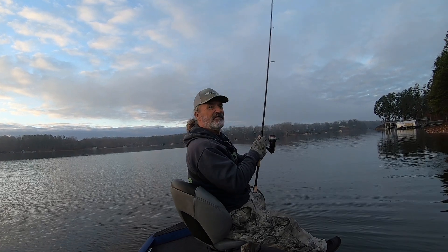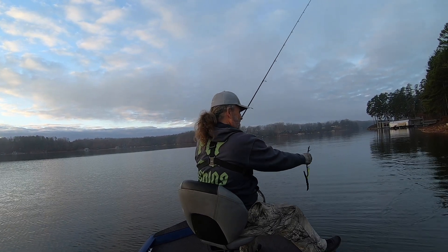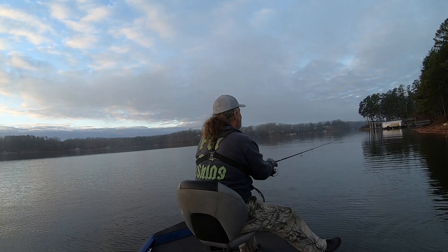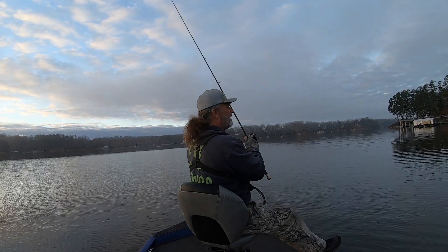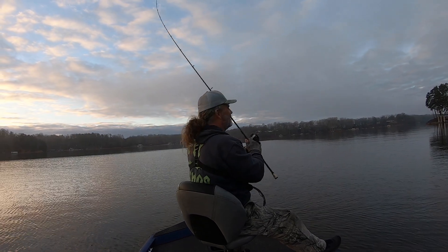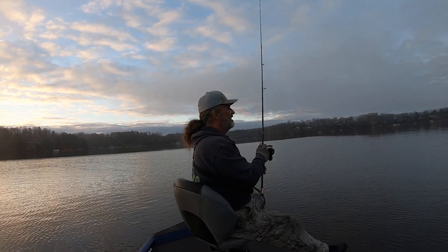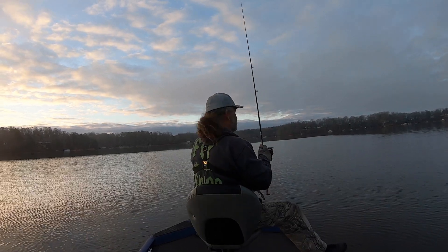Another shallow stick fish — how about that! Boy, that one had me fooled for a minute. Man, it felt good. I could have sworn that stick fought back a little bit. These fish are not in the same place twice. Some points are historically good every year — I'll catch them there one day and might not catch them there again for weeks. Just got to keep moving around.